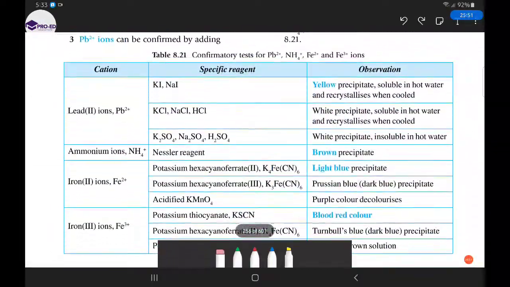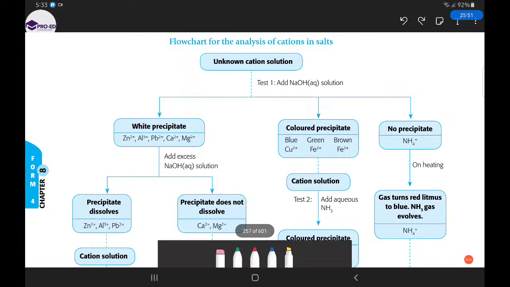I'm sorry, it's a lot of going up and down because I want you all to understand exactly what is happening. So they said, now what happens? We added sodium hydroxide like earlier. Now what happened is we got a colored precipitate. If you got a colored precipitate, and if it was blue, we already did earlier, it'll be copper 2. If it's green, it's iron 2. If it's brown, it is iron 3 hydroxide, right? So we know those ions are present, right? So now you know which one it is, right?